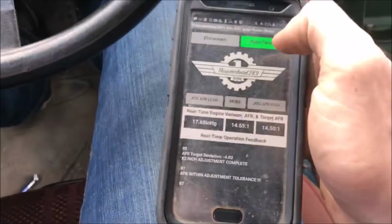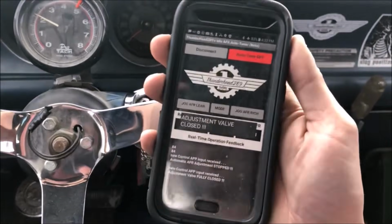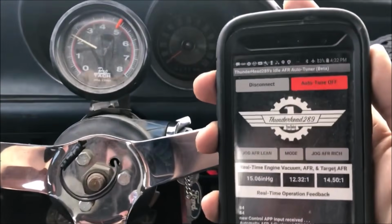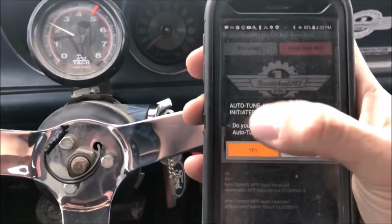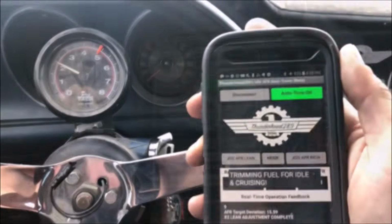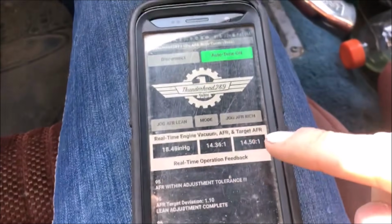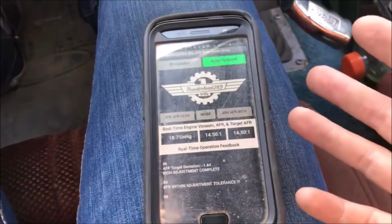Now we'll do the thing everyone wanted me to do from the last video. All right, so we've turned our adjustment off, and now we're somewhere around 12. If I toe into it harder, it just gets a lot richer. So we're going to turn that back on. We're kind of skewing our fuel economy test at this point in the wrong direction. It's worth mentioning I'm not even trying to lean burn this thing. We're just targeting around stoichiometric. We don't really care other than that, so it's pretty normal for what a typical car would be doing going down the road. So you can see it still works even with the tuner off. It's just getting richer and richer the harder I get into the throttle, to a point.